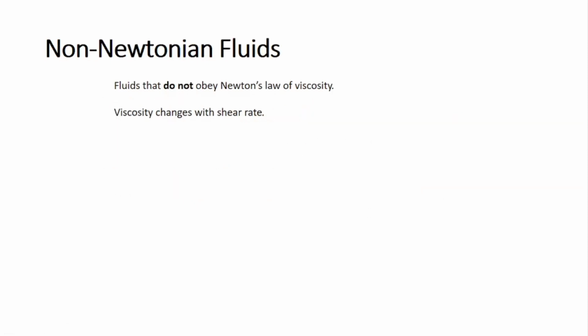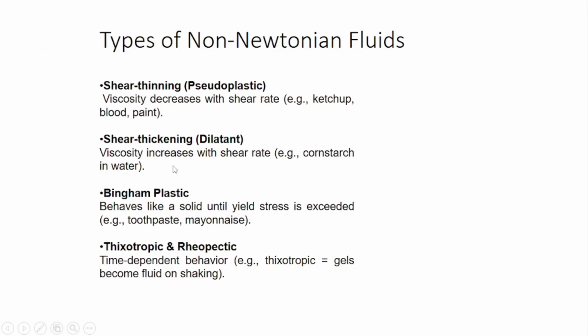But here comes the fun part: the non-Newtonian fluid. These fluids break the rules. Their viscosity changes depending on how much force you apply. Basically, non-Newtonian fluids are the ones who break the rules. They don't follow Newton's law of viscosity, and here viscosity changes with the shear rate. There are different types of non-Newtonian fluid.